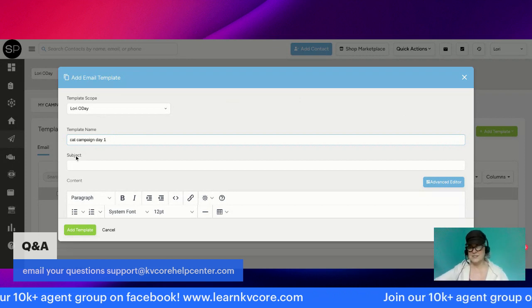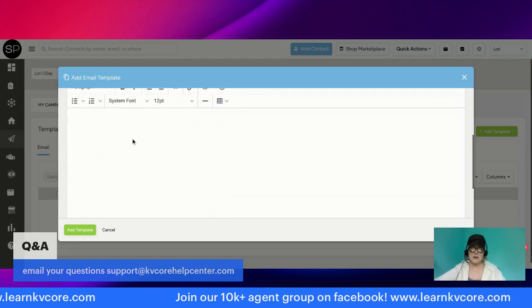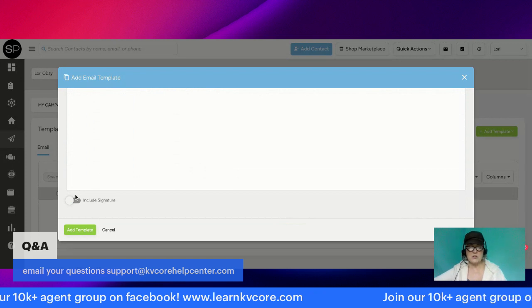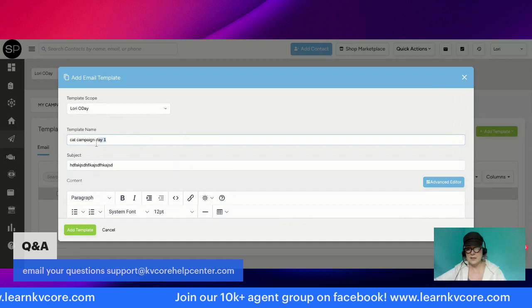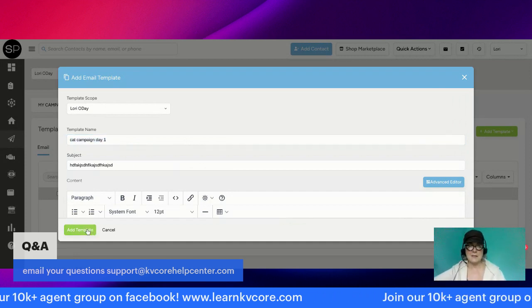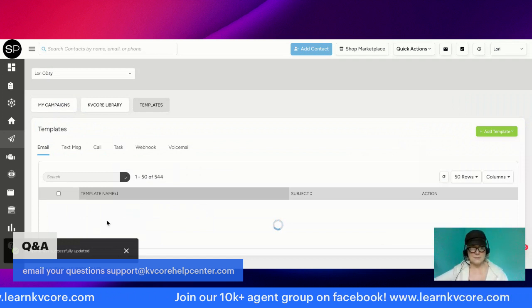Subject line is whatever I'm going to type it out to be, and then the body of the email, and I want to include my signature. That's done. Okay, so I'm going to copy this, highlight and copy, click add template. So that's one email template that I've just made.